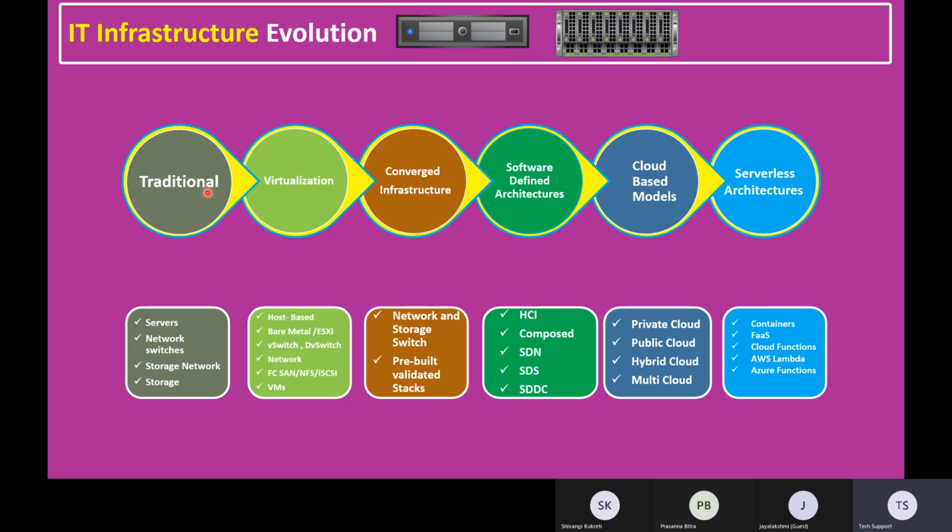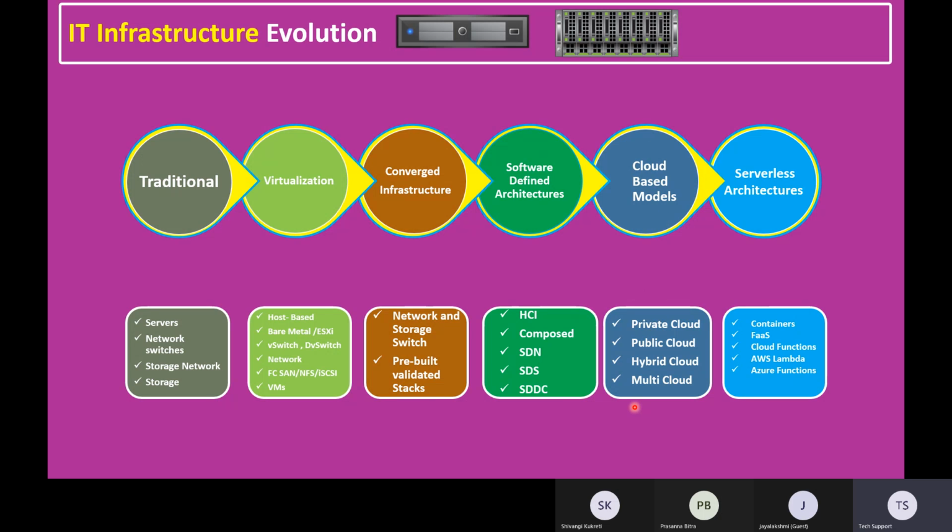Some organizations, like medium scale organizations, may try to explore SDDC architectures. Suppose your organization is not small, it's a large organization, and you have n number of branches across the globe. In that scenario, there is a chance of using multiple architectures in your organization. So in that scenario, it is required to learn all the advanced concepts, which are cloud based models.